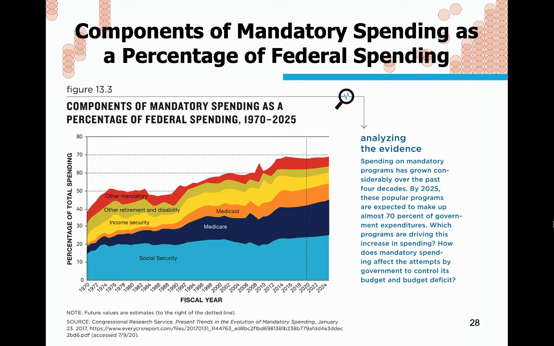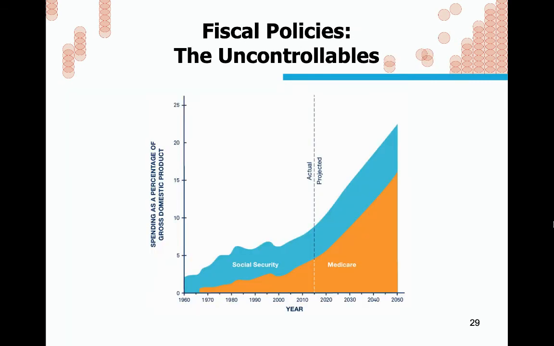But Medicare, Medicaid, Social Security, all of these are types of mandatory spending. The term is mandatory because by law, the government has to spend this money in this way, right? So whether that's Social Security, Medicare, Medicaid, these are agreements that the government has made with us, and the government must come through. So that's why this is called mandatory spending. And it's become an ever increasing collective slice of federal spending in recent decades, right? It's just going up and up and up. And again, it has a lot to do with the fact that people are living longer, right?